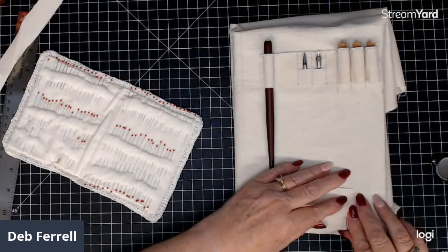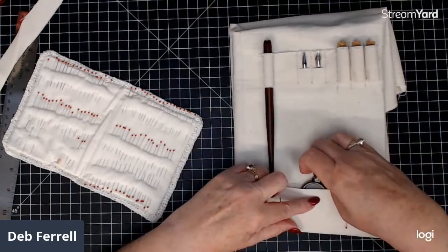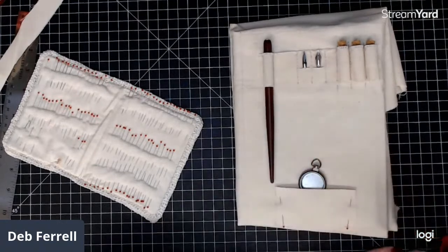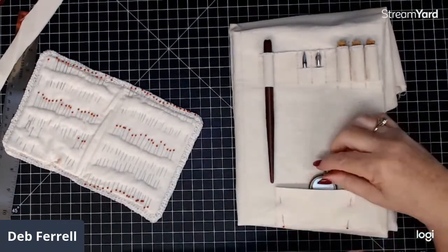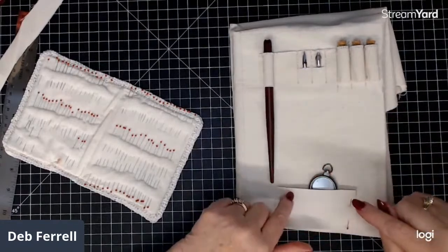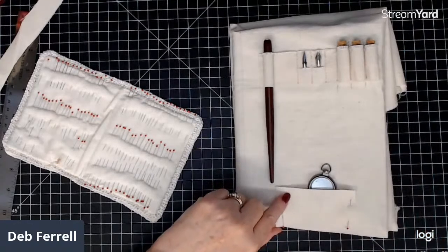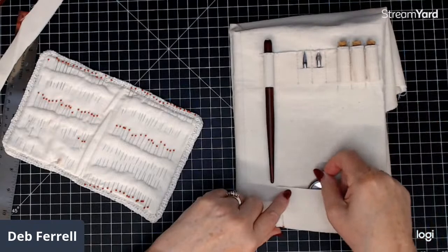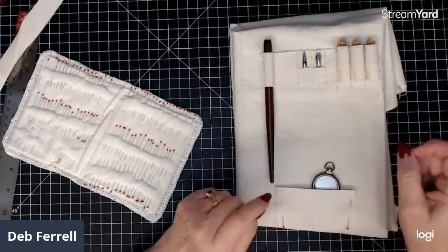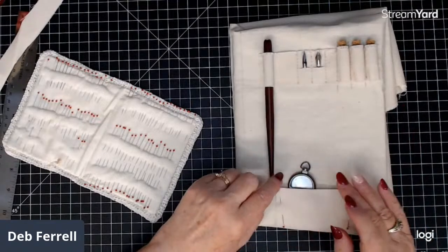Some kind of little pocket there. So it'll just kind of snug in here. So then I have to figure out where the, oh, I know what, the pocket could actually attach a little chain on here and then attach it to this pocket so that it could be taken out and looked at. But it'll just be attached right here. That way it's not such a big long chain. And I could still put little charms on the chain.